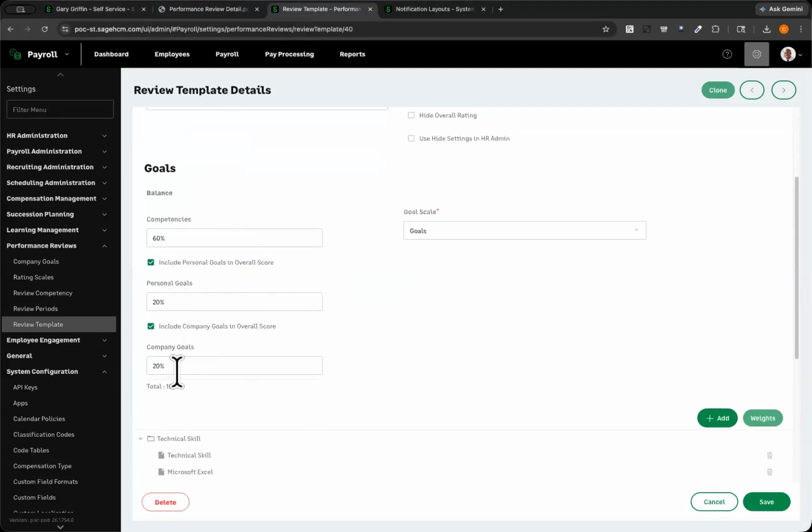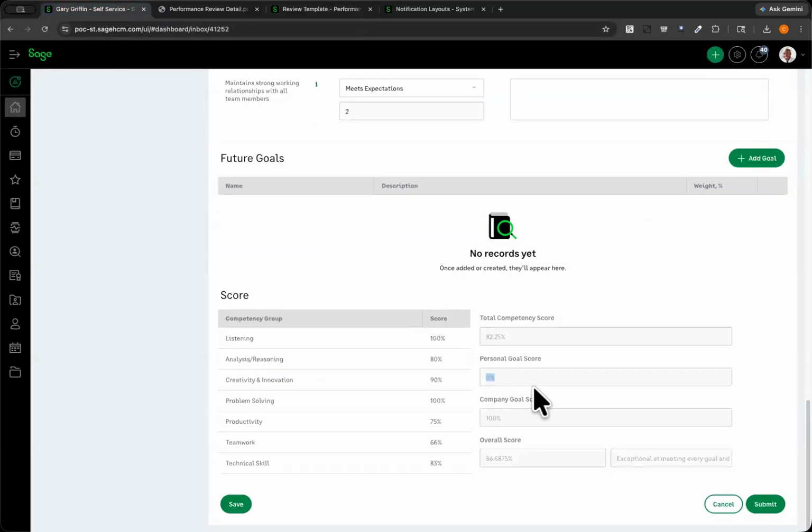If there's no personal goals or no company goals, it's going to summarize the other two that are still remaining. So 60 plus 20 is 80, 60 divided by 80 is 75%, and 20 divided by 80 is 25%. So it'll recalculate this, won't penalize him for having a 0 here, and give him an accurate score. It'll still show 0% because there was nothing to score, but it's not changing his overall score and giving a lower score just because he had a 0 there.